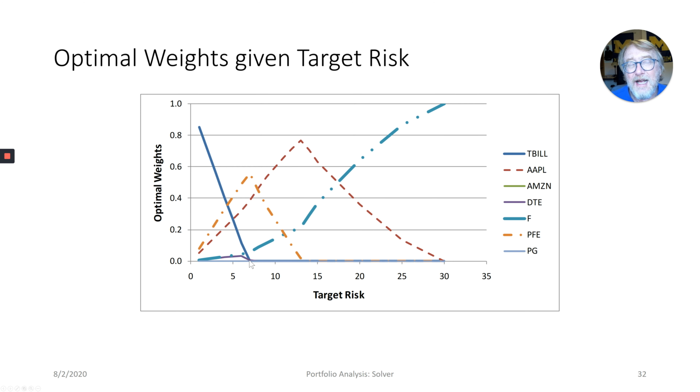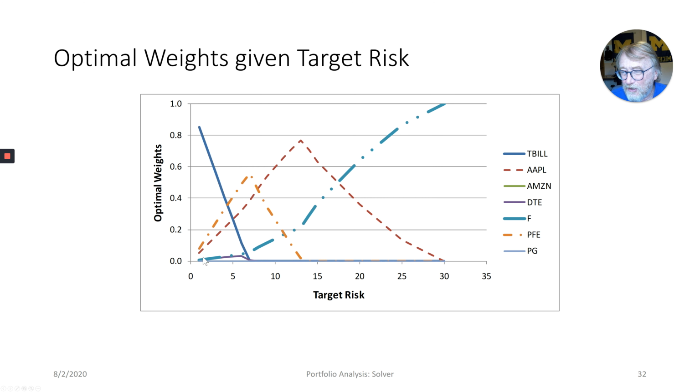Back in the previous slide, I used a target risk of 7%, and now I just varied it from like 1%. This was really tedious, up to 30%, right? So we max out. Our biggest risk was at 4. That went up to, I think, 28%. There's no benefit of going above 30%, okay? But just what happens with your portfolio, I just reran solver 30 times doing this, got the weights out.